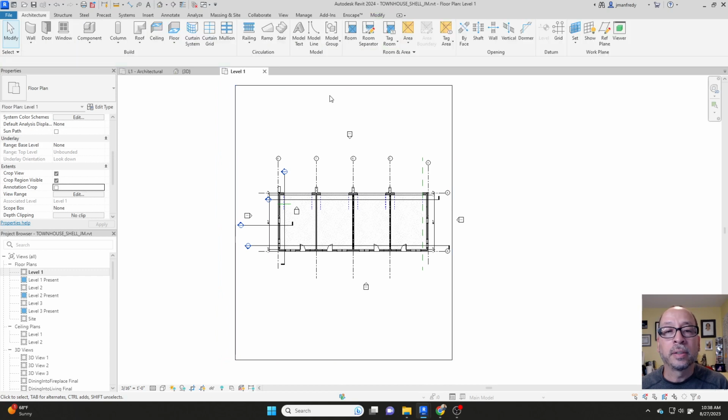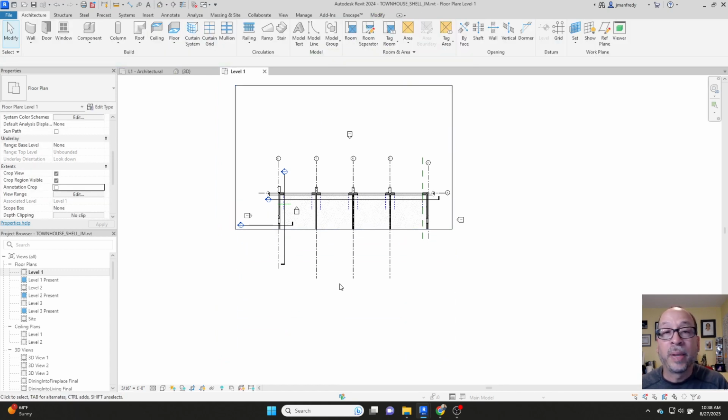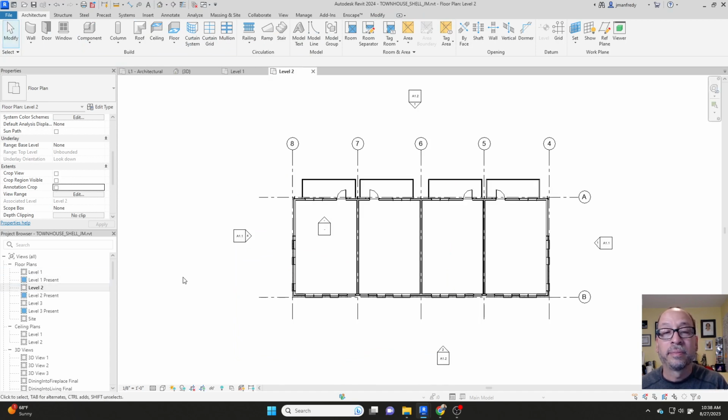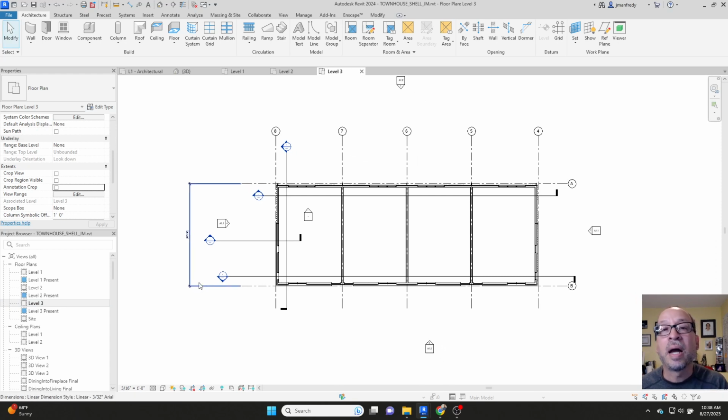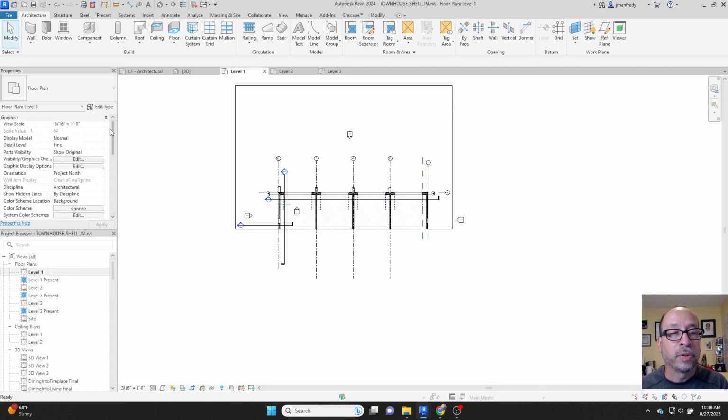So the only problem with this tool is that crops are specific to the views you're in. So if I were to crop half this drawing off the page, that doesn't apply to the other floors. The second and third floor remain uncropped. Each view has its own unique view settings, including the crops. Those settings are controlled by properties here.